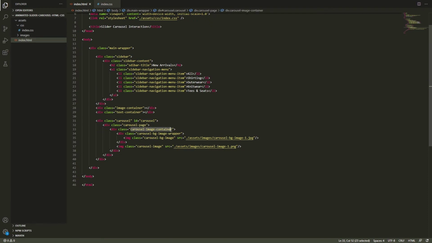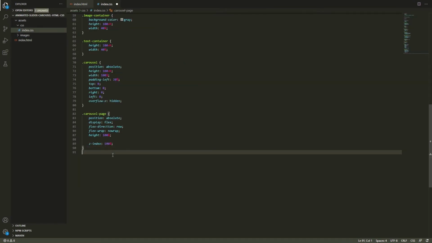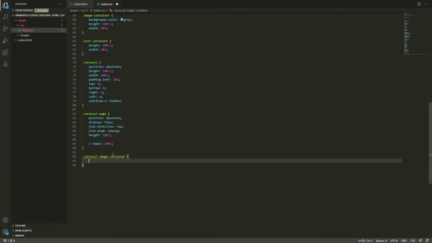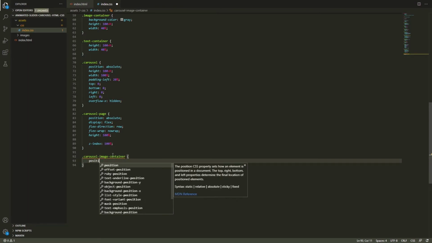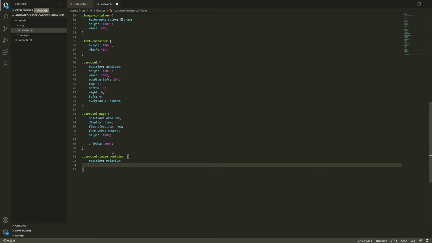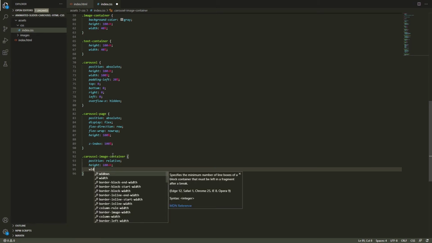So we have our image container. Cool. We're gonna add a relative position, and the viewport height and width.